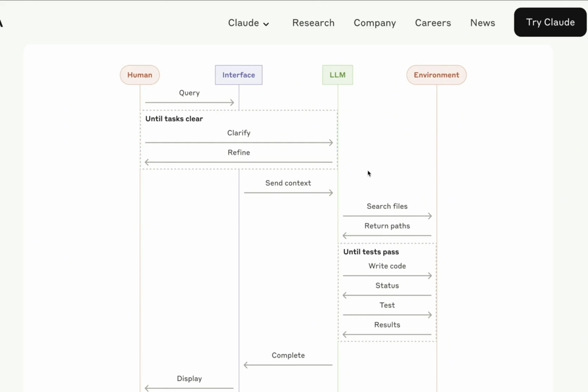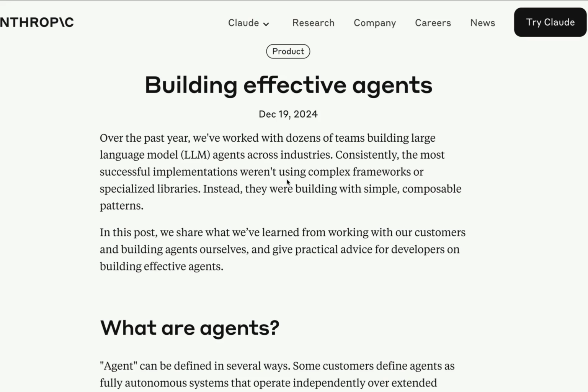But it could be anything, like accessing weather information or stock market data. So it goes and gets feedback from the environment, refines its tasks, and executes again. And when the LLM thinks that it has completed the task, it will come back and show it to the user. Okay, so these were different patterns that Anthropic recommends to look at if you're building agentic systems.